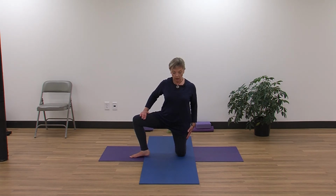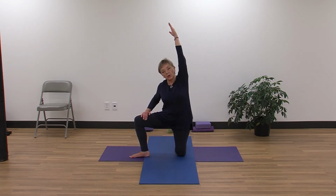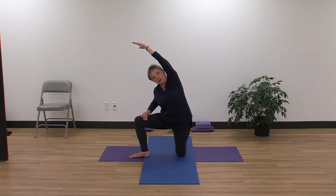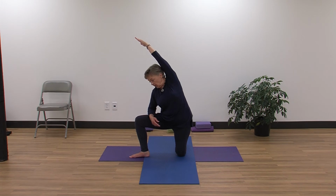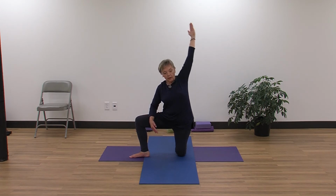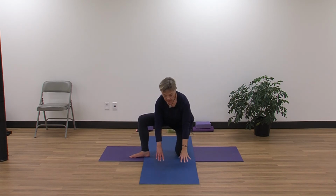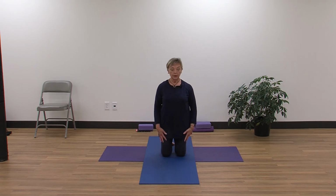Place your right hand on that right thigh. Float the left arm out, turn that palm up. Inhale and sweep that arm and hand overhead, and then tip off to your right. Now perhaps you can get your right forearm on that right thigh. Feel that good stretch. We'll come back, take the fingers to the floor and bring that right foot in and come up.